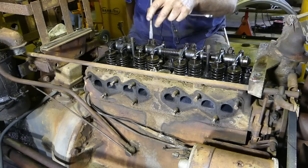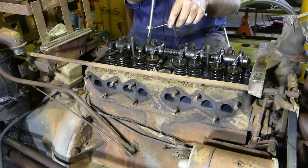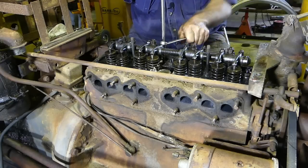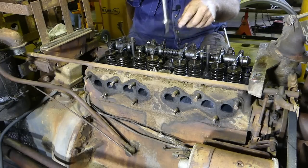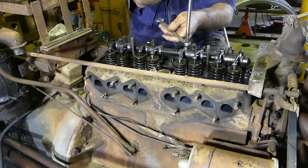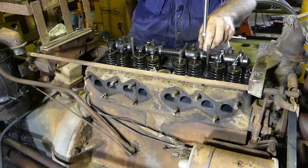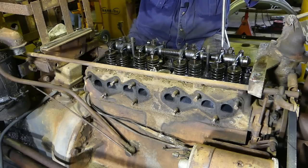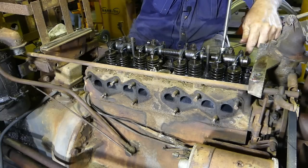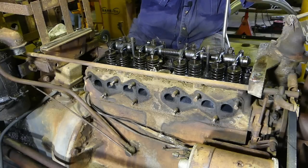The reason I do that now is we don't want to wait until we put the cylinder head on and go to adjust the rockers, only to find these are all stripped. The threads get over-tightened and these male threads — it's a very hard bolt — they actually break the threads on the bolt. You can often feel it when you go to adjust the valve later on.